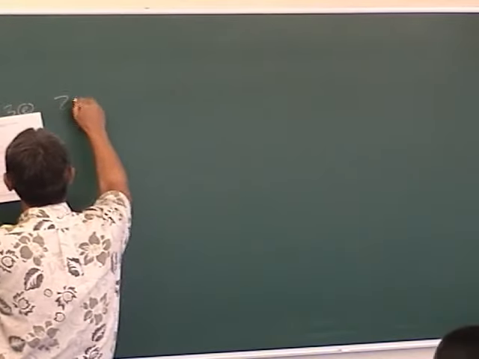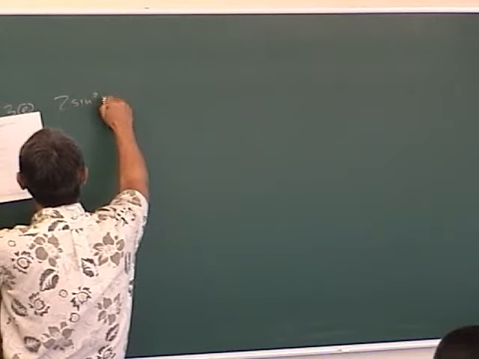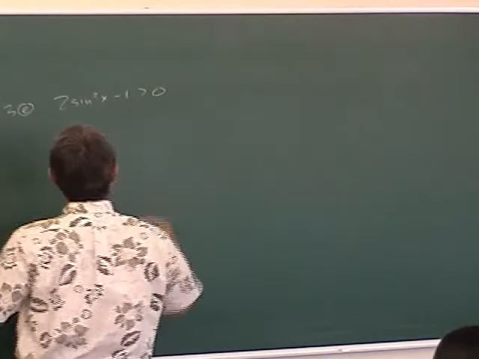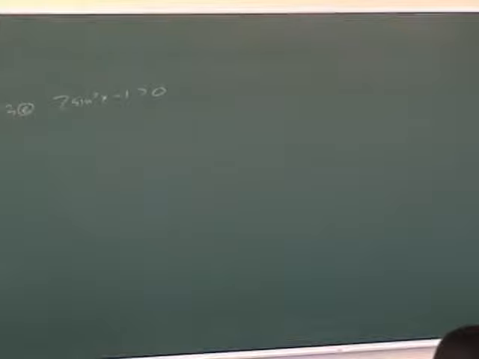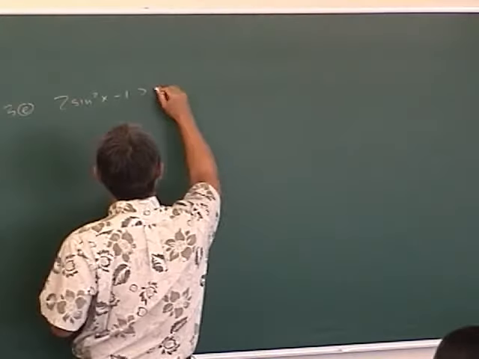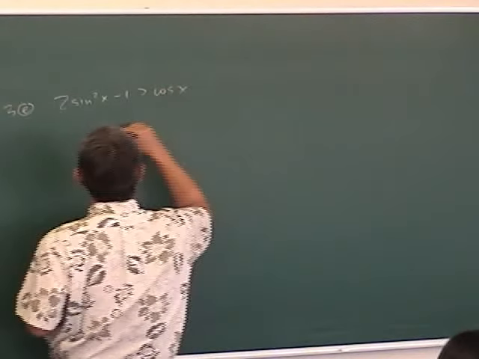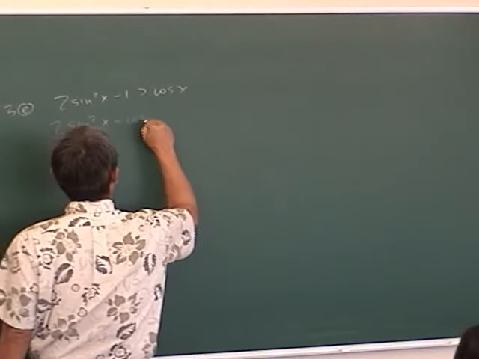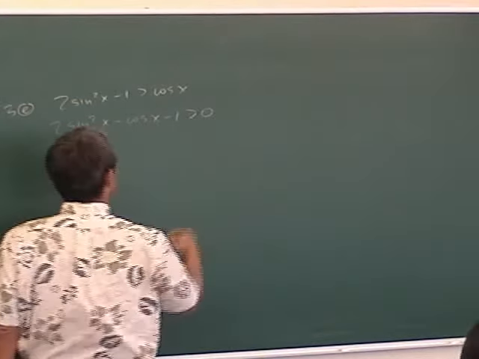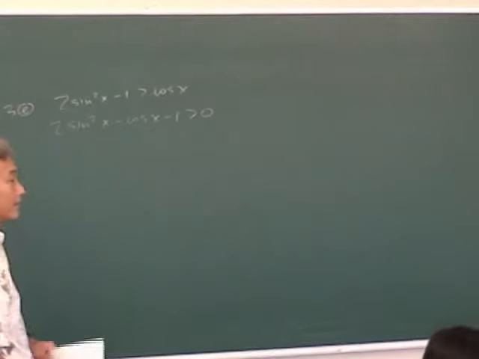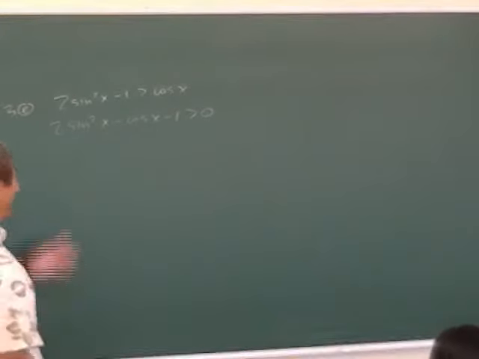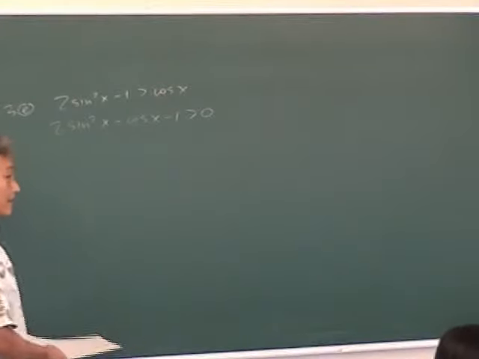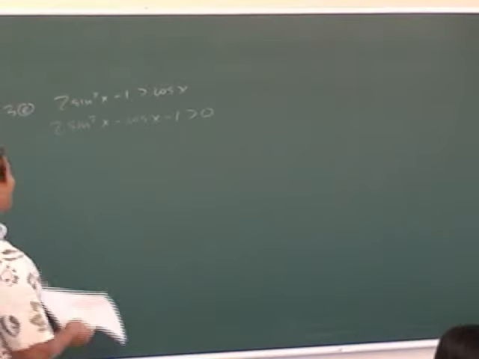Okay, now on the test, you will have one inequality like this. How do we solve inequalities? We studied that several chapters ago. What's the procedure? Make one side 0. Except this is not 0 fully, this is cosine x. So make one side 0. And then what? Factor it, and then make a number line, right? Okay, so we need to factor this.